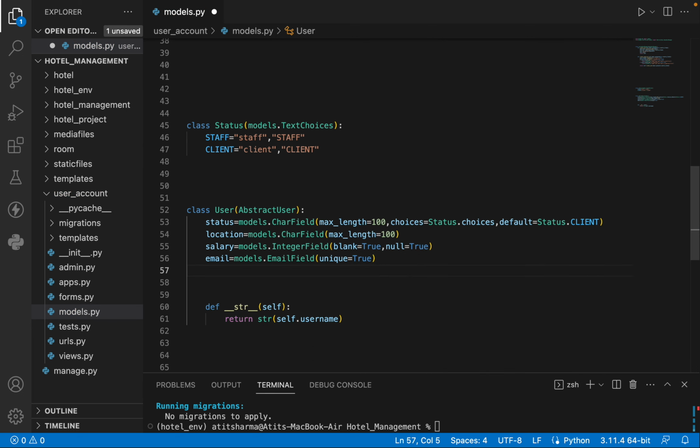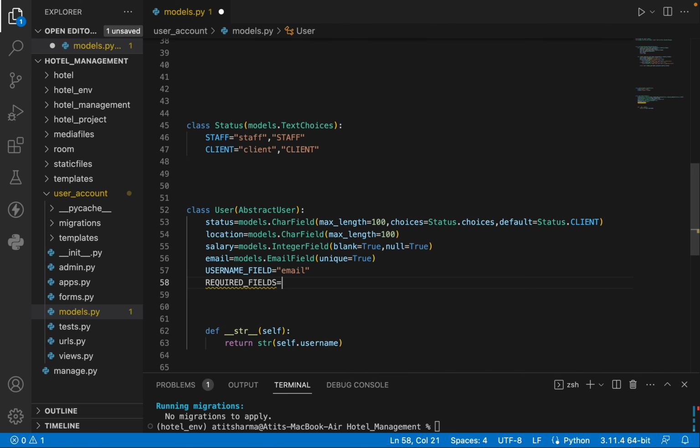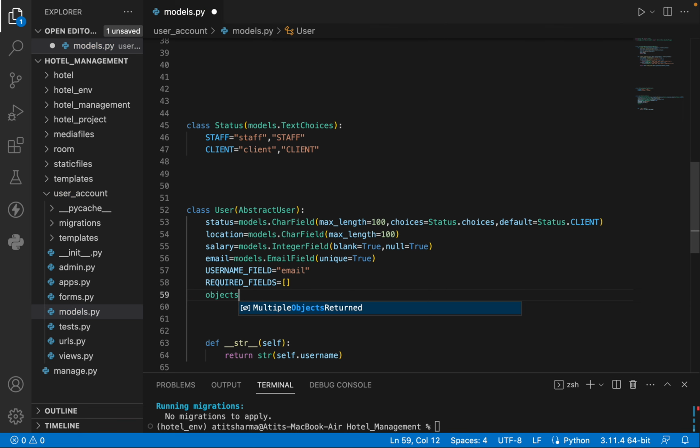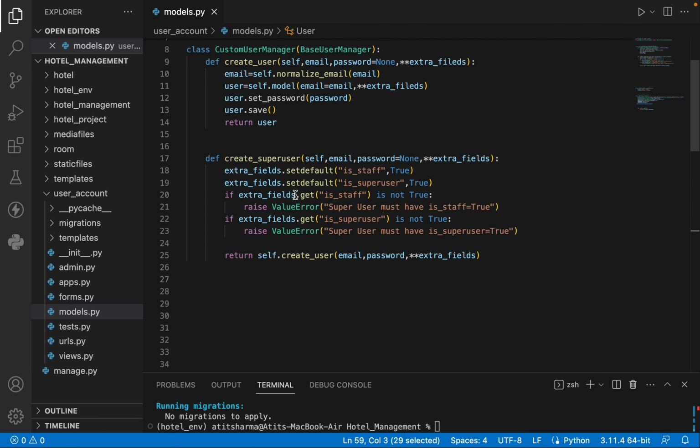Also give USERNAME_FIELD, equal to what will be his username. It will be email, and REQUIRED_FIELDS will be empty. After that, we create objects equal to CustomUserManager. That means the user has the properties of this manager.